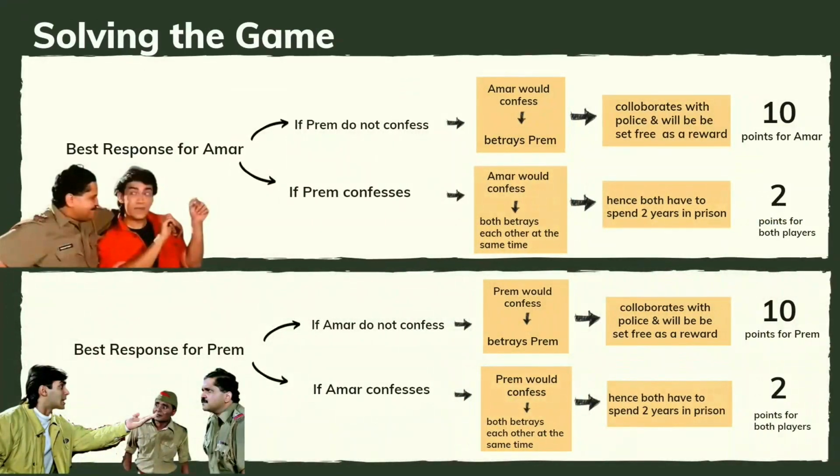And this is the most interesting part of any game, which will help us to understand the psychology and the reason behind any decision. It will help us to grab the understanding that if decision A is taken, then why only A is taken? And if decision B is not taken, then why is it so? Like here, Amar and Prem are taking decision whether to confess or not. So they are making their strategy not independently, but in anticipation of the action and reaction of other player.